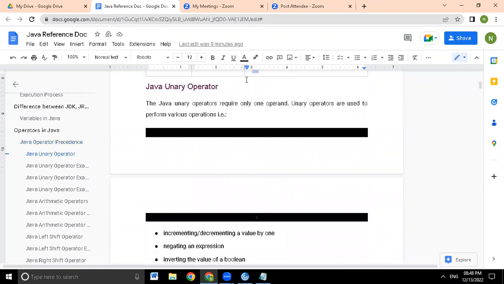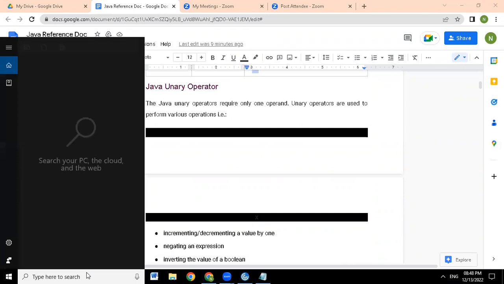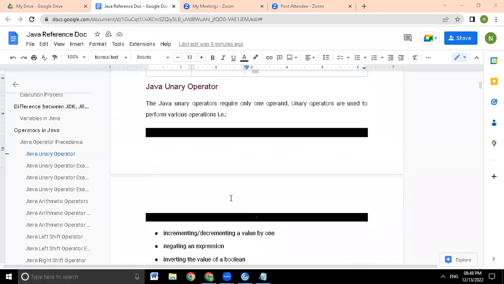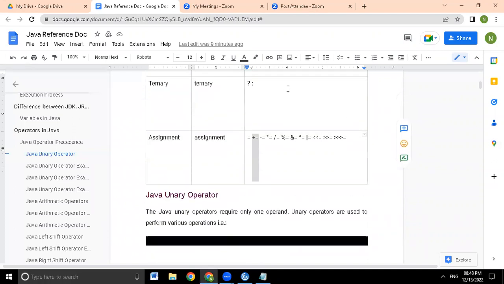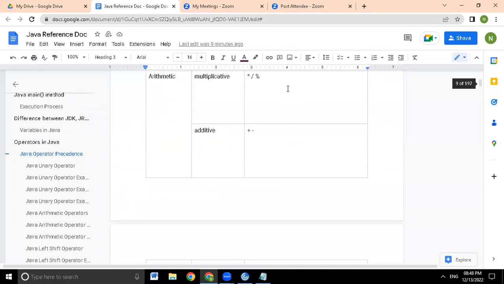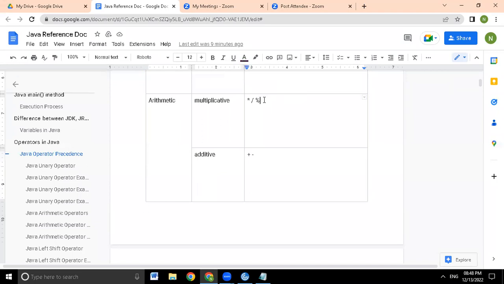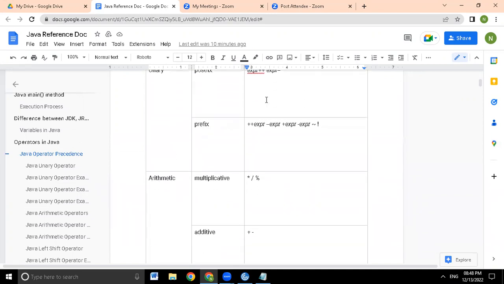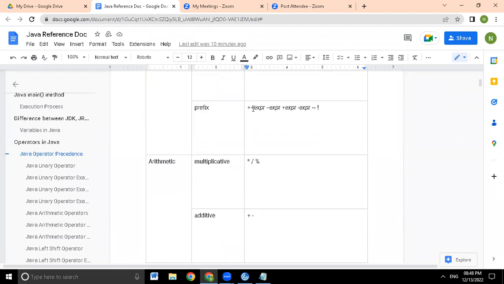Okay, no worries. Enough, we have discussed a lot theoretically. Let's do it practically. Okay, so I'll open my IntelliJ IDEA. Until that gets open, let's talk about the arithmetic operators, right? So we have seen the arithmetic operators: here is multiplication, which is represented by asterisk, then division, then this is modulo. We will use these operators one by one. Okay, and then we will see this plus and minus expressions.